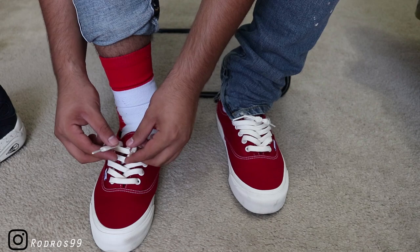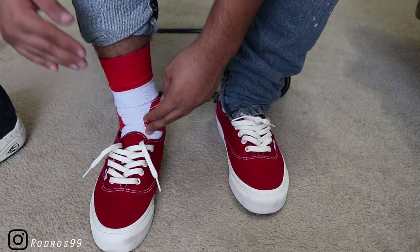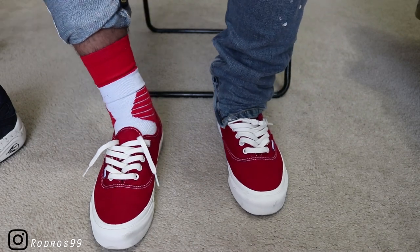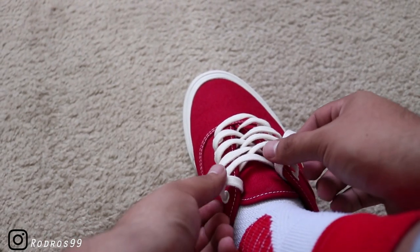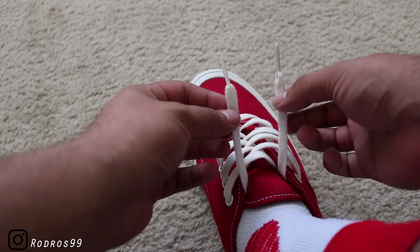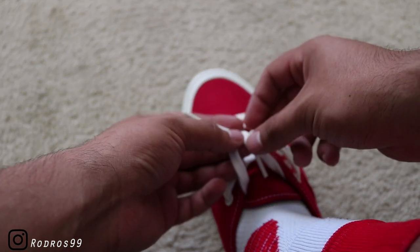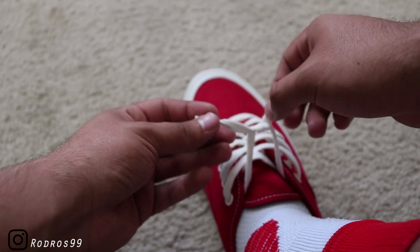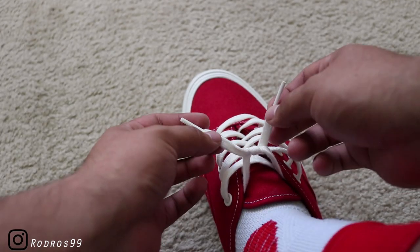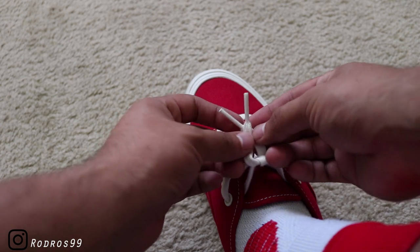The magic happens with these two little ends of the lace. Let me switch the camera to a first-person point of view so you guys get a real feel for it, because I do it a certain way which is why I get it so nice and side to side. I'll spill my secret: I grab the lace, and once you're through the last hole, you grab your right side and put it on the front of the left side like this, then you twist the one in front until you cross them. After that, the right side is the one you're going to twist around.